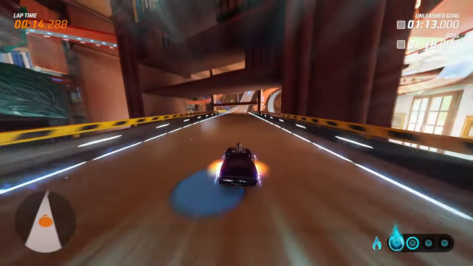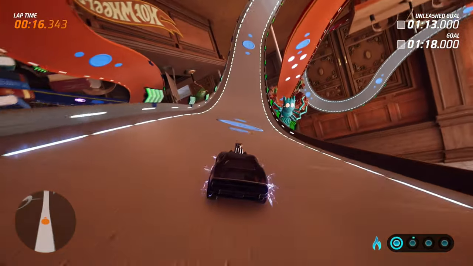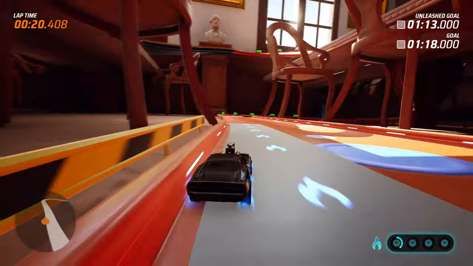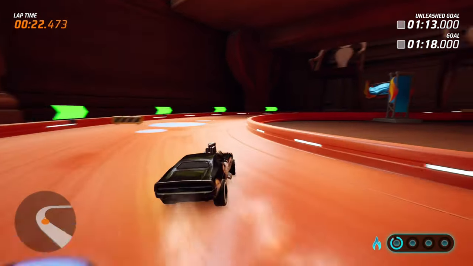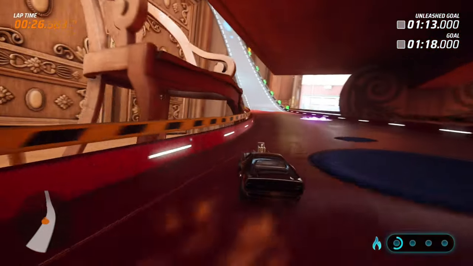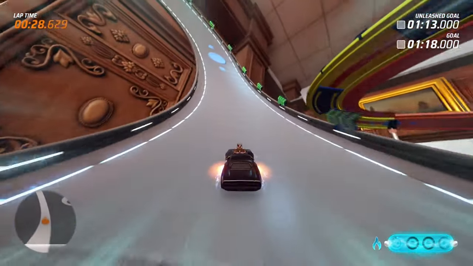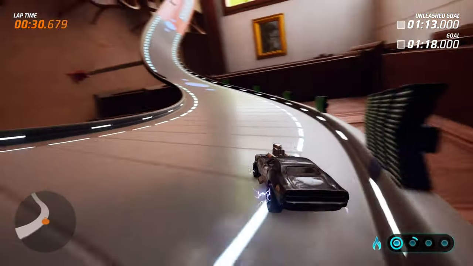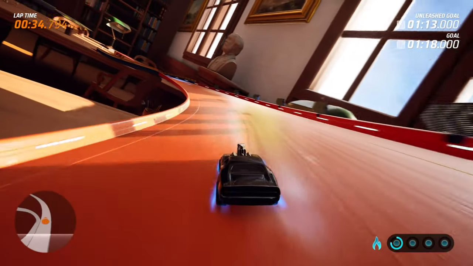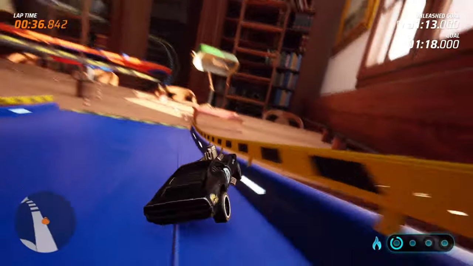Now, 113 is the unleashed goal. The main goal is 118, so we actually have to try and miss all of the spiders here. Otherwise, that could very, very badly damage our time. But we have enough purple boost, it looks like, to continue the race and actually get a good score. Enough for this blue one as well. This will just give us all the boost. So I think we'll be coming up on the spider soon.